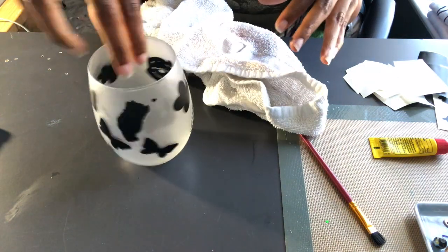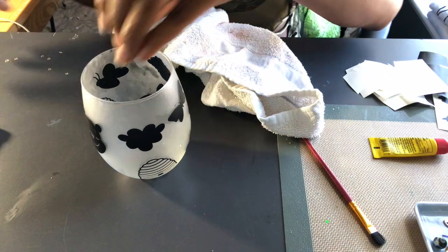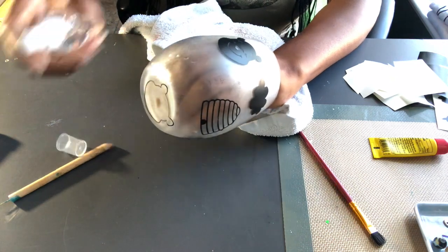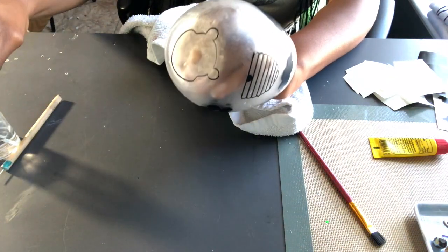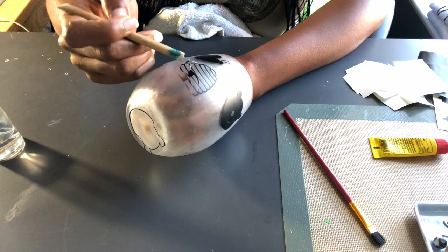and this came out way better than when I just let it sit on the glass. And I'll show you a comparison in a second. So next, all you're gonna do, I'm just gonna use alcohol. I'm gonna clean it with alcohol because my towel left some lint on there, but I'll do that after I remove the stencil. So I'm just gonna go ahead and lift the stencil.